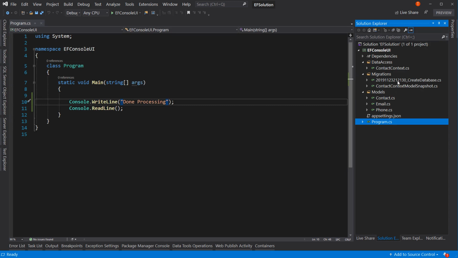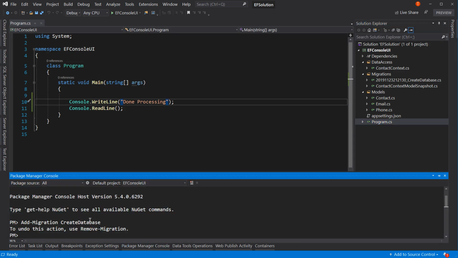Okay, so we've reviewed the first migration script. I'm not happy with it, but I want to push it to production to show you some of the reasons why I'm not happy with it. And then we're going to work with it anyway, and then we're going to make modifications to make it better. Okay? So what we're going to do is go back to our package management console, and we're going to type one more command. So we've added the migration, and that was this migration right here, create database. That's the first.